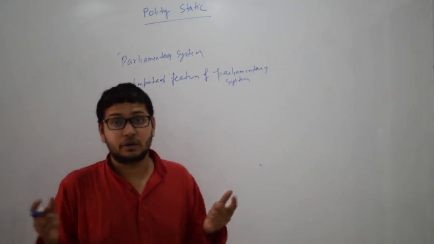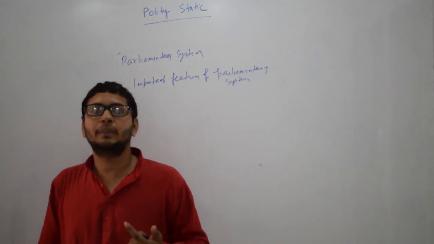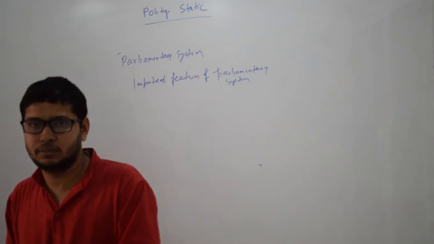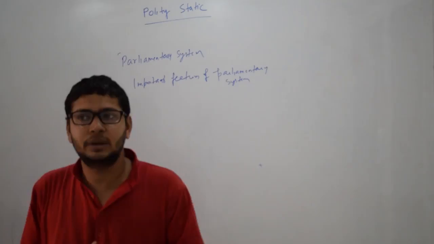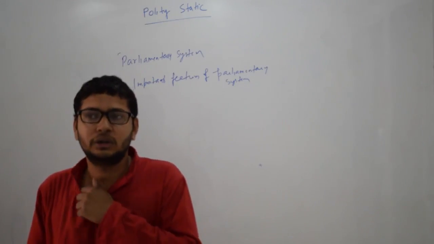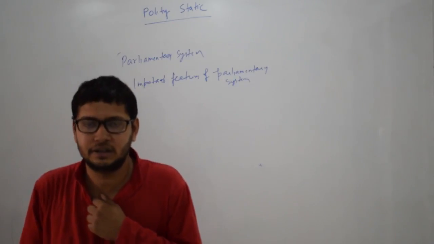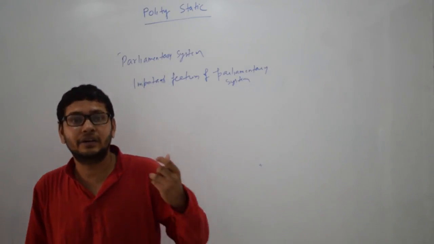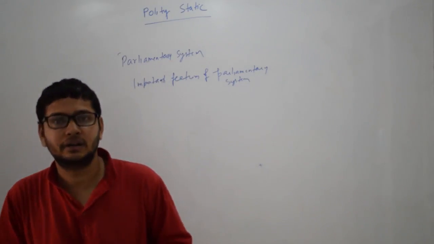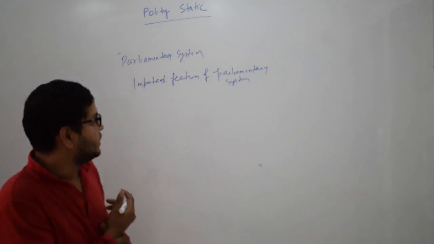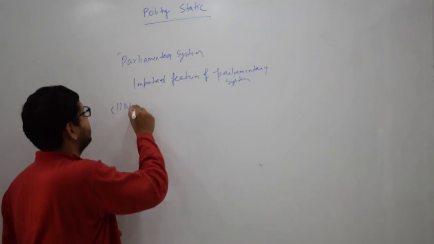Because last year a question was asked on the cabinet form of government. Though the cabinet is also there in the presidential system, the cabinet in that system does not sink and swim together. The cabinet does not have any power. They are just responsible to the president. But the cabinet form of government in reality is the parliamentary form of government, which is based on the system of cabinet, right? So the first important feature is that there is a difference between the nominal and the real executive.